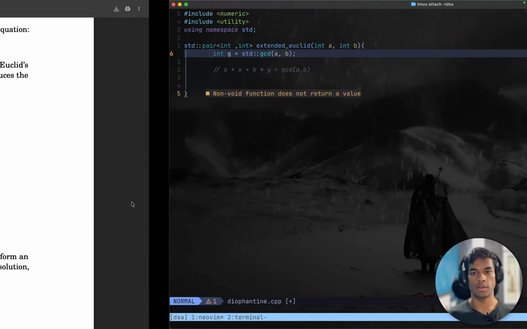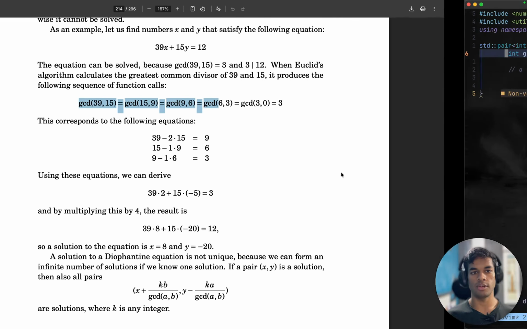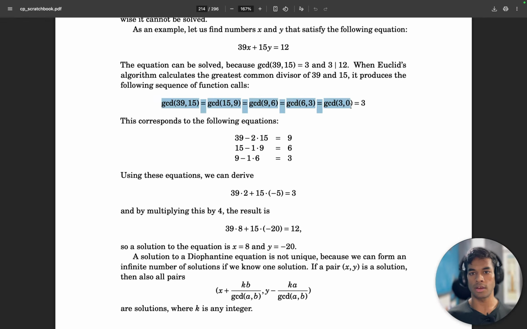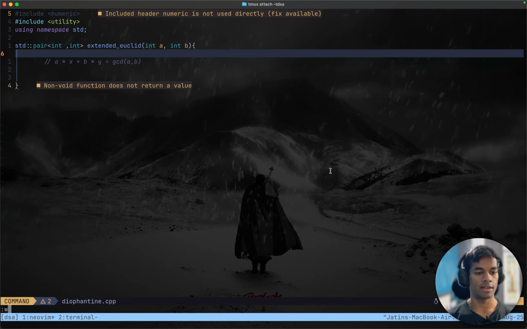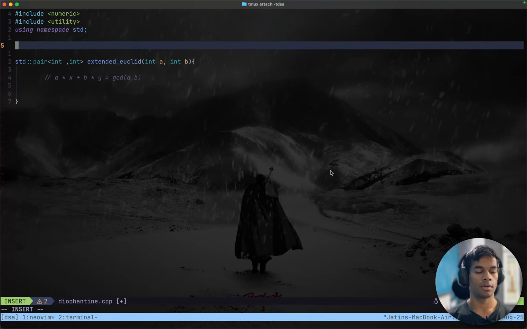Now, I think we should use our custom GCD function because we need to keep track of all of this. And if that is the thing, then since I need to track all of this, I should take a data structure and pass it on to my custom GCD function.